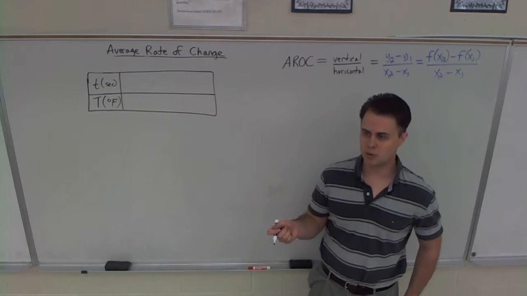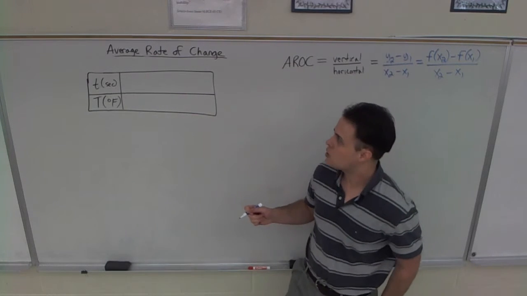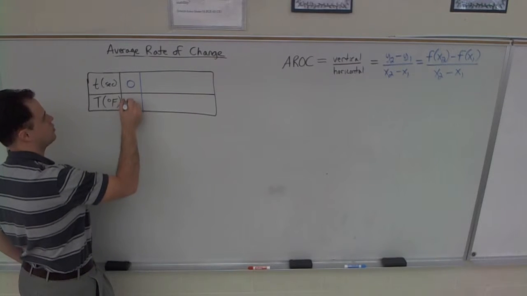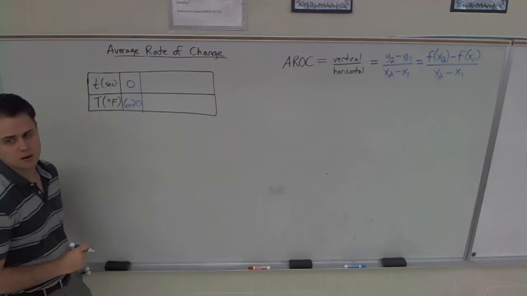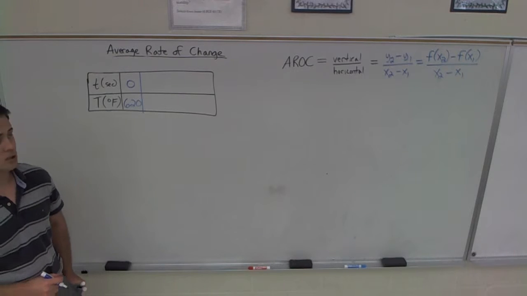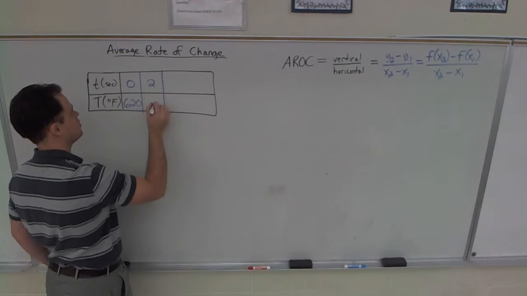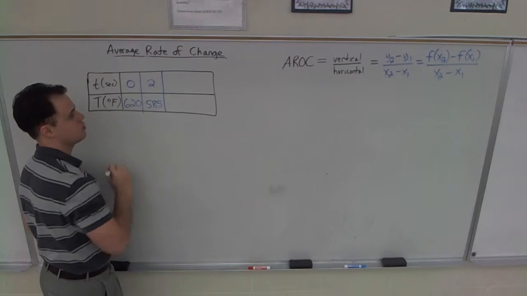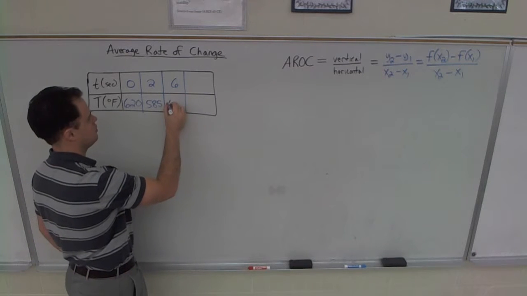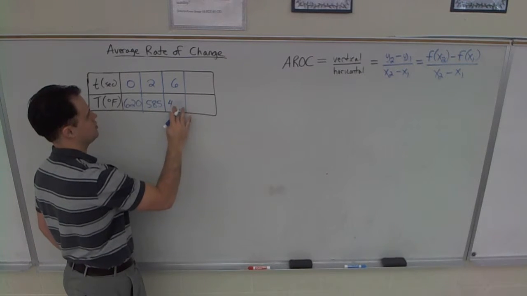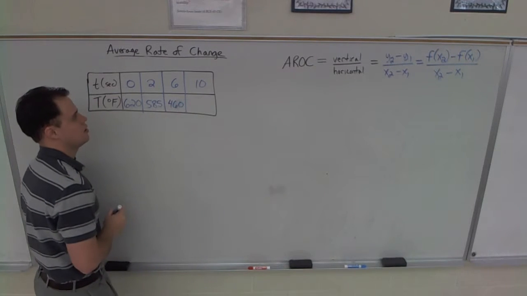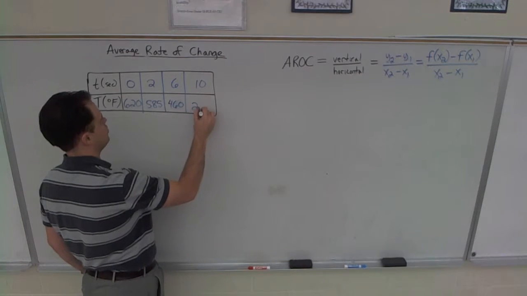And we've been heating it up, and now we've taken it out of the forge. So at time 0 seconds, that's exactly when we take it out of the forge, and it's really hot. It's like 620 degrees. And then we just let it sit there, and we look at how its temperature is changing in time. So 2 seconds later, it's still 585 degrees. Then 6 seconds later, it's 400 degrees. I bet it doesn't go down that fast. I bet it's like still 460. And then 10 seconds later, it's gone down to 200.